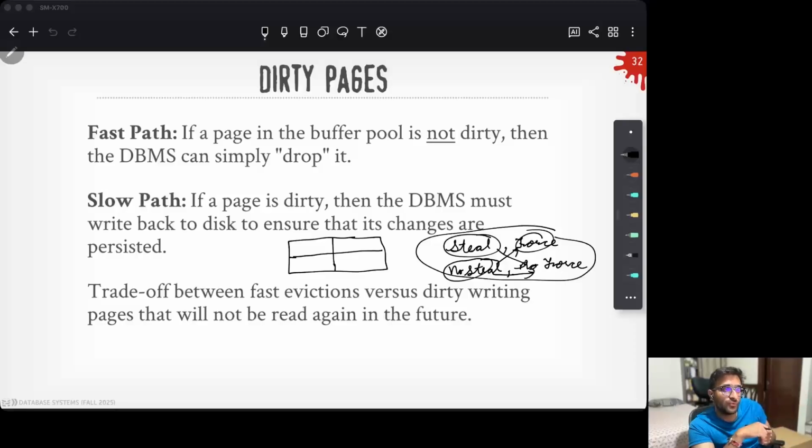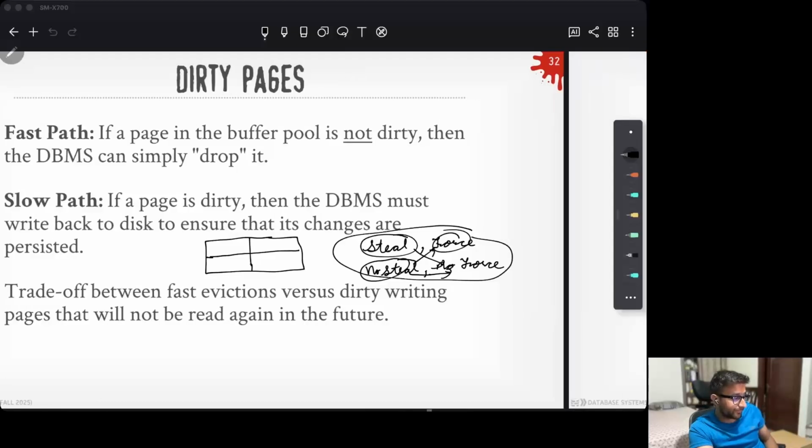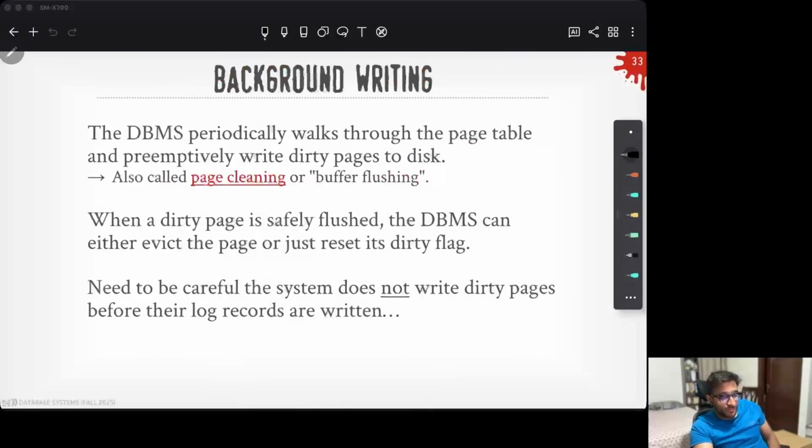But then you also have to consider that if your system crashes and you come back up, you need some way to figure out that these changes were not applied to the disk and I need to apply them back, because I have given the response back to the user that yes, your commit has successfully executed. Which brings us to the next topic, background writing.